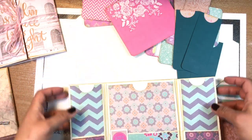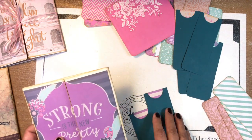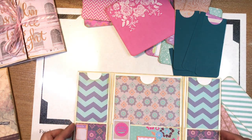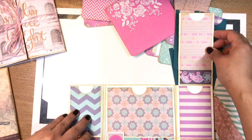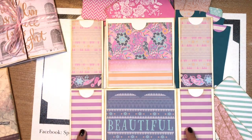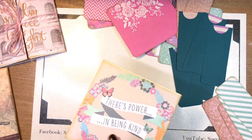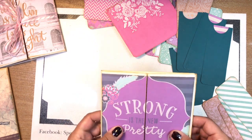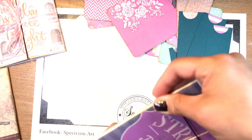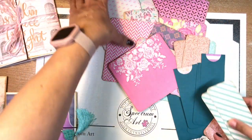So this is what our book will look like without any of the inserts. Let me move these over, and then it opens this way, right? Opens this way, and this way, and this way, and there you go. So we've got one, two, three, and then four different areas to store stuff with our little band here, which is very cute, very simple though. And then we've got all of these that actually go in there.